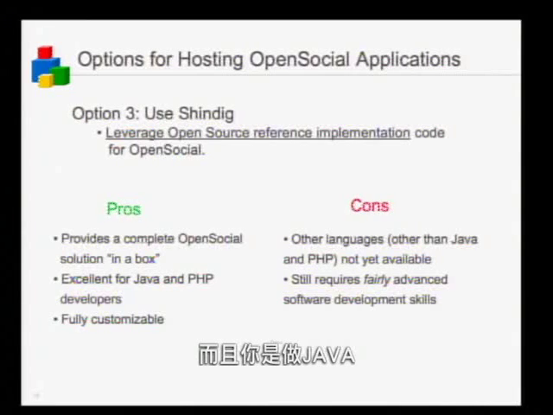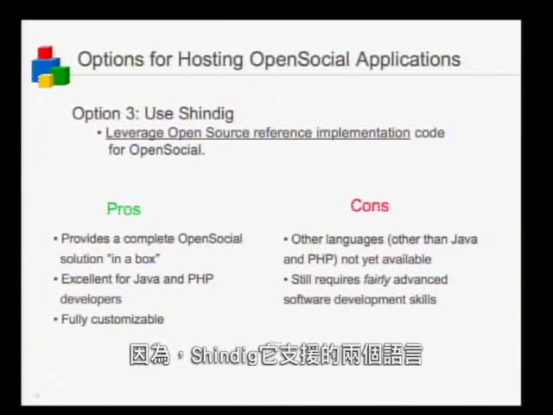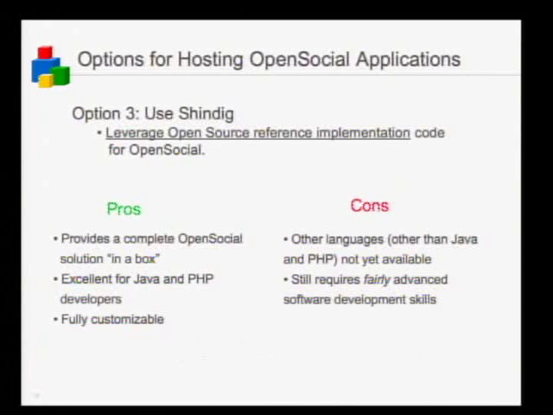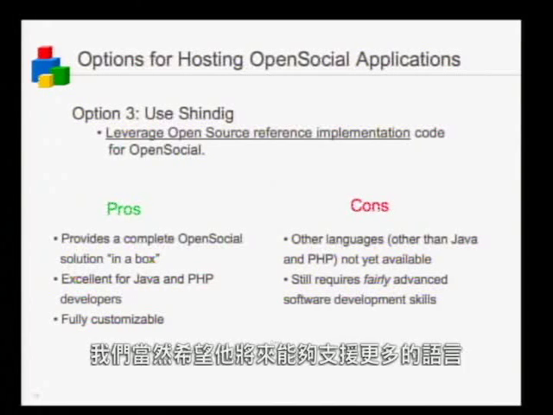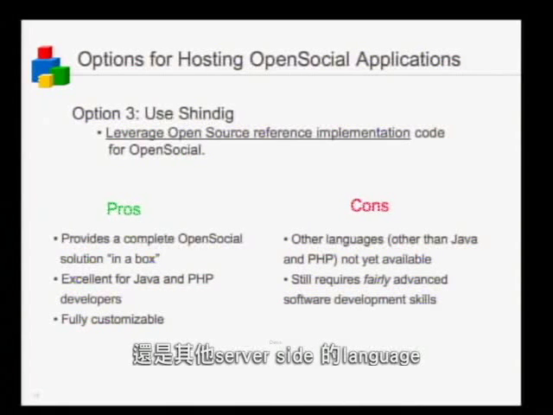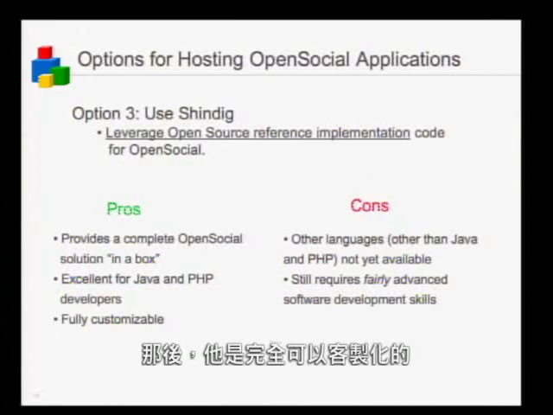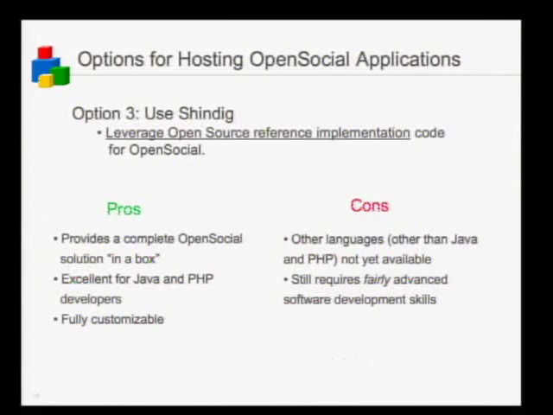It's also excellent if you're a Java or PHP developer, since the two versions of Shindig, or the two languages that it supports, are currently Java and PHP. We hope to have more people contribute different versions of Shindig so that it will work with other languages, such as Python or Perl or any other server-side language. It's also very customizable. Many of our partners who are using Shindig pick and choose different aspects of Shindig that they want, and they plug it into their architecture. So it's very customizable in that sense.